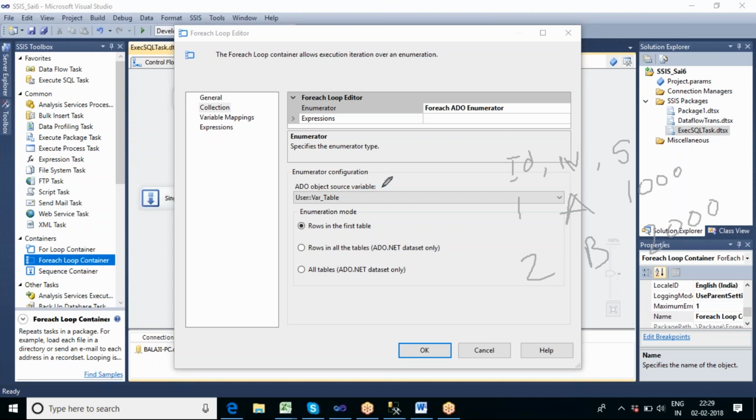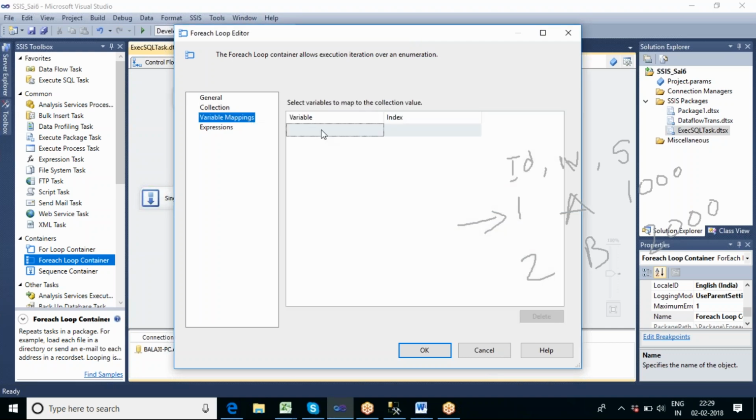Now what this For Each Loop enumerator will do is, first of all it will go into the rows of the table. Here you can see it will loop through the table object data. It will go to the first row and get the ID value.